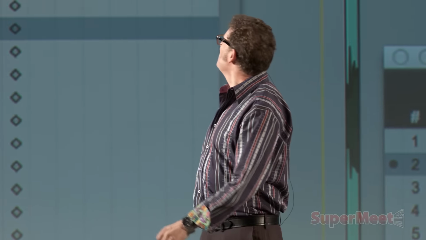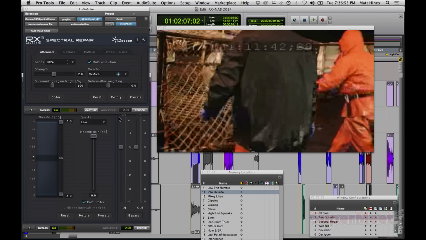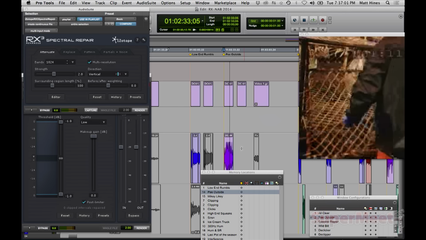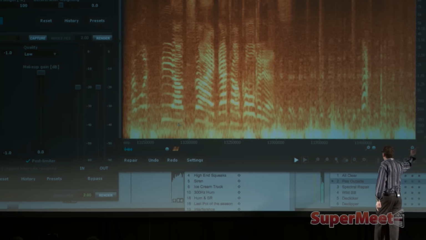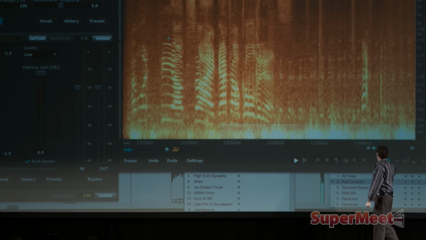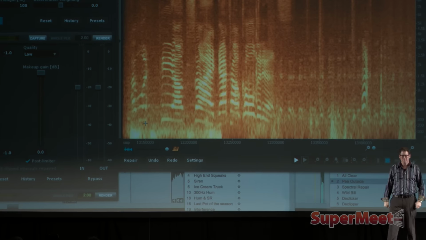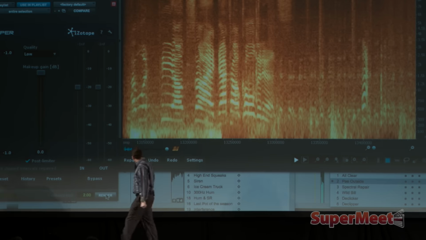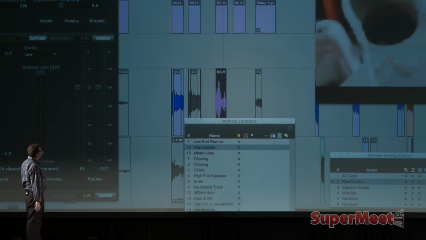Okay, it's a funny line, but it kind of sucks. So basically, all we needed to do was we pull up our spectral repair. And you can see all the way down here, that's our nasty wind. So let's repair it. Okay, that's gone. Then we have some clipping up at the top, so we can use our declipper module to render that gone. And when we're done, let me play you the result.